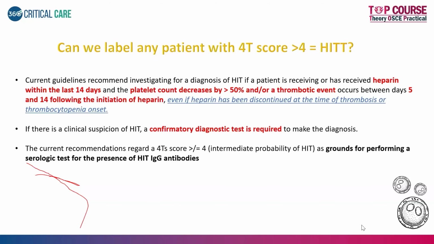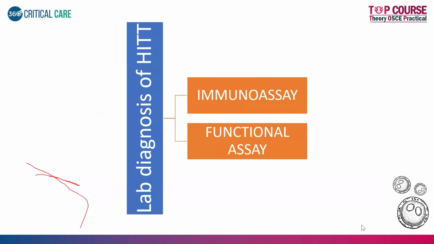Okay. So if the patient has one of this, you need to look for HIT antibodies, and if HIT antibodies are present, then you can diagnose this patient as having HITT. Okay. So what are the confirmatory tests and how do we go about them? So we know we need to find out the antibodies to the heparin platelet factor 4 complex. Correct. So there are two types of lab diagnosis which helps us come to a diagnosis, which is a confirmatory test. Okay. We have the immunoassays, we have the functional assays.